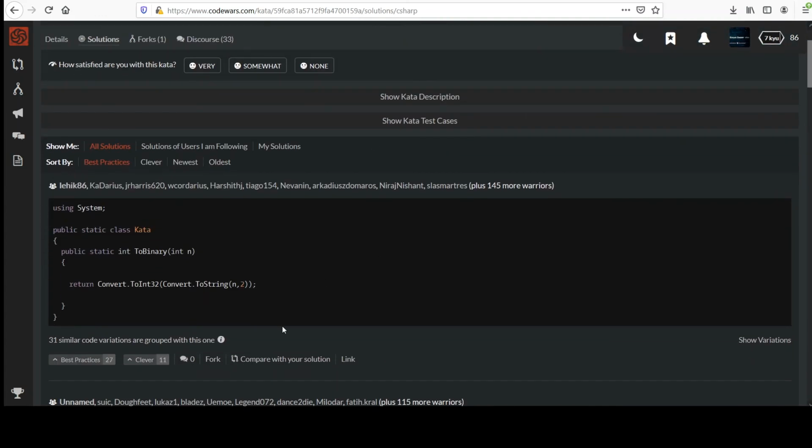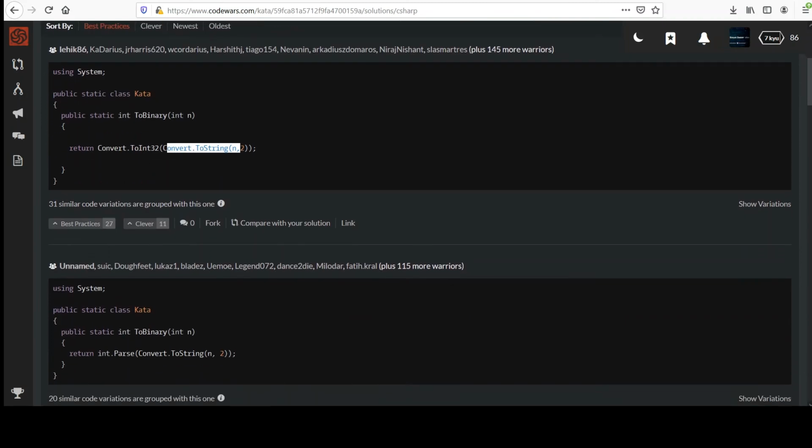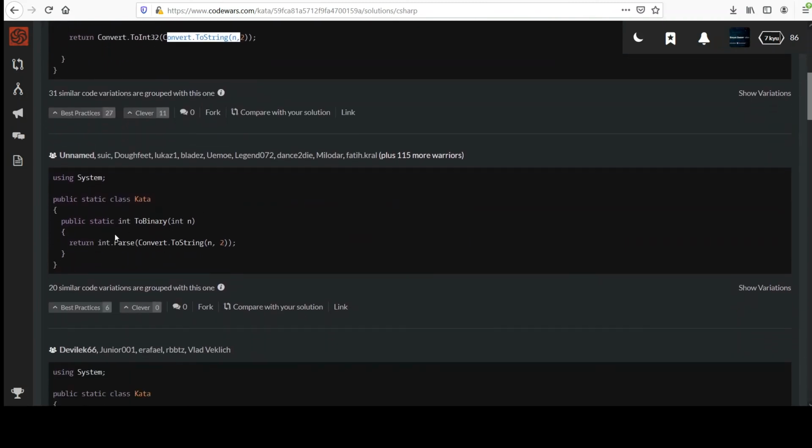That looks a lot like what we did. Instead of integer parse, which I used for this, they just used convert again to take it back to an int. Seems good. These people did it like we did it.